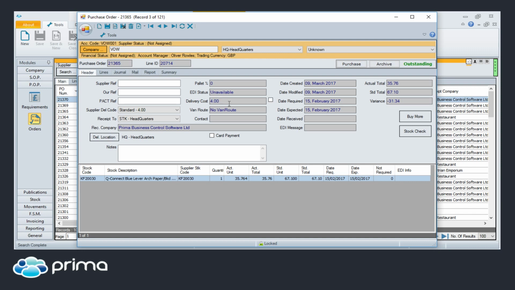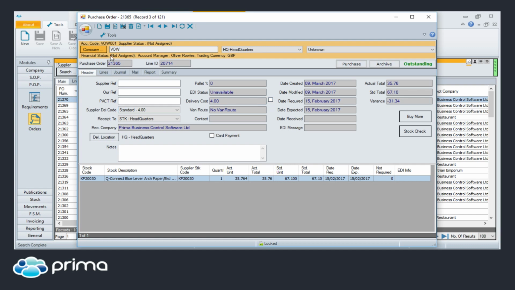So if, for example, you get a better price or you want to change it, you have the option here with this little tick option to say, right, in fact, I want to put it out. Maybe they've waived the delivery cost because it's a big order or something. You can say, okay, I want to change it to 0, save that, and then that's allowing you to change it. The reason it was set to £4 and it was unticked is because it's pulling through from your supplier delivery code.